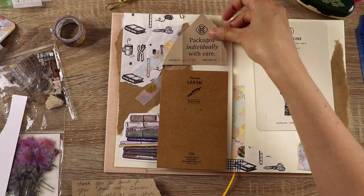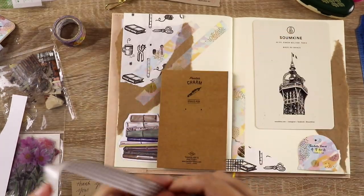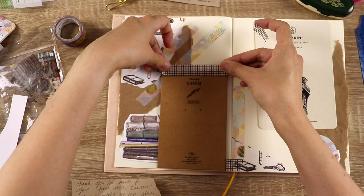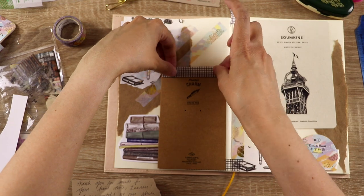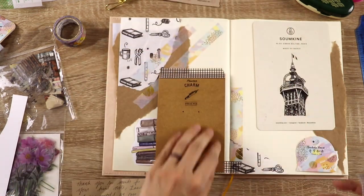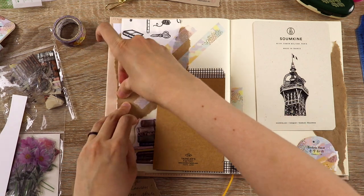But my reasoning here is that there are lots of black and white elements like the Chic Sparrow paper and the Sumkeen illustration. We've got craft elements, we've got black and white elements, and we have those colorful pastel and gold bits from the washi tape design. And so my thought was if I added a black and white washi that it would go with everything as opposed to making it too much.